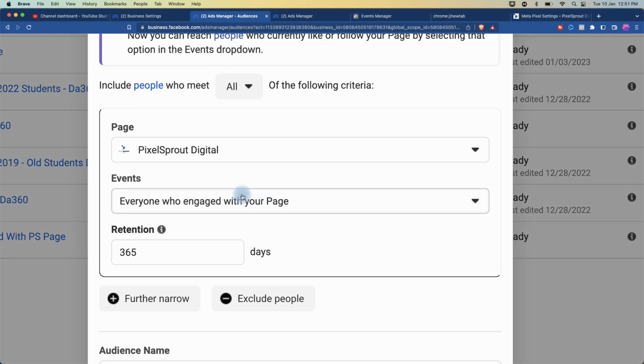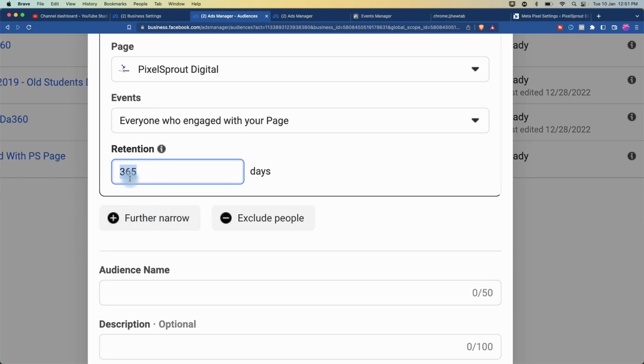Okay, but they are not my followers or anything as such. So what I can do is I can create the retention audiences. If you want to further narrow, you can narrow, but I do not want to narrow things out. So if you see that I have 365 days, as I said, same process happens. You just go down and segment 7 days, 15 days, 30 days, 60 days, 90 days, 180 days and 365 days. You can create that complete 1 year funnel and keep it.